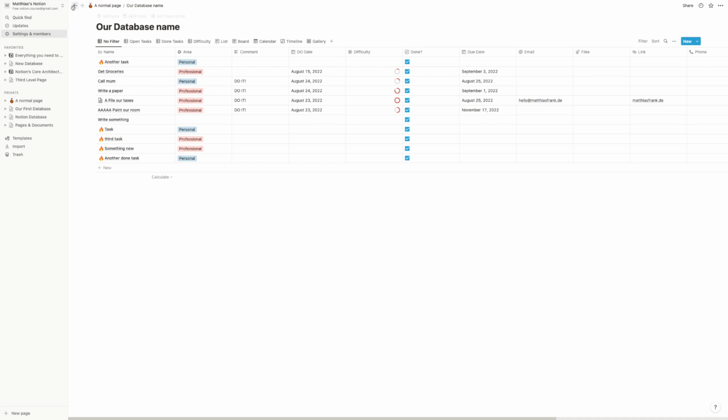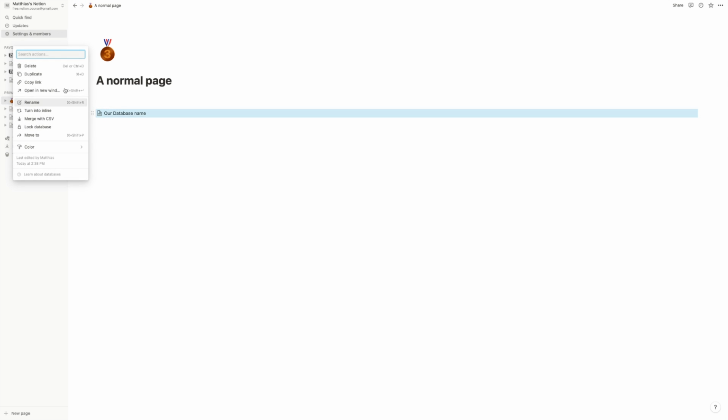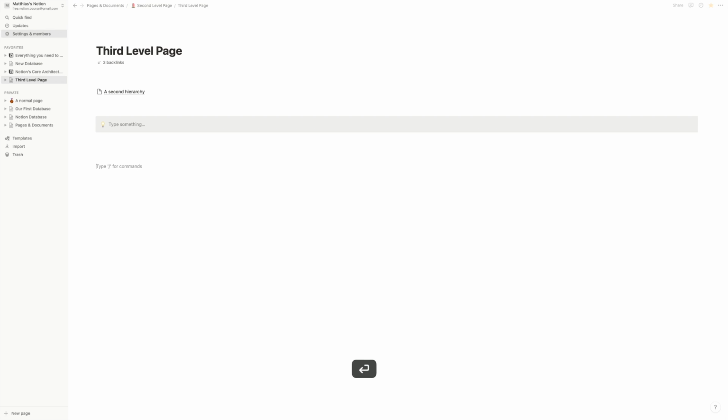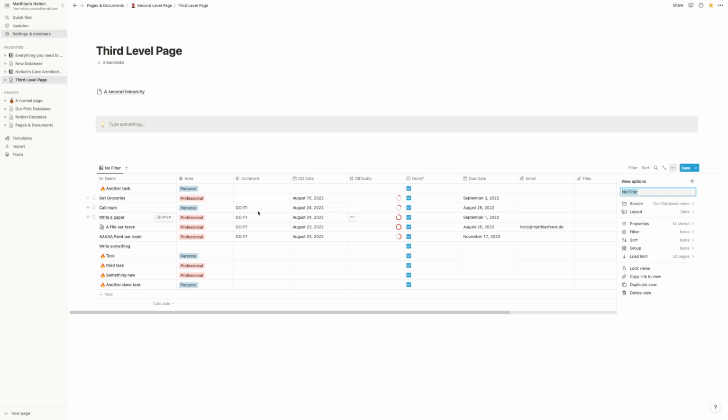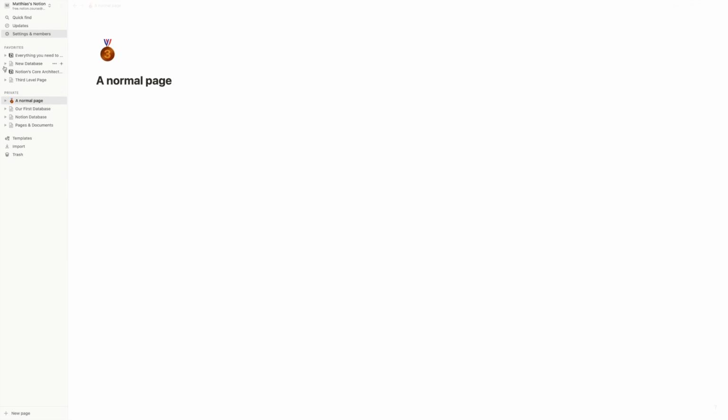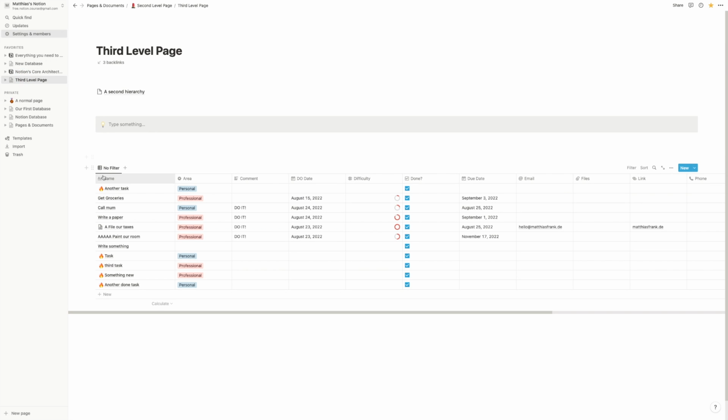I can turn it back into inline. But if I now delete it here, it will be gone everywhere. So let's go back here. Let's create again our linked view, pick the database, pick the view. If I now delete the main one, the database is gone. If you're lucky, yeah, in this case, Notion has now added this, it remains in your trash, so you can get it out of the trash. That's why you still have the linked one here, because it still contains your first database in the trash.